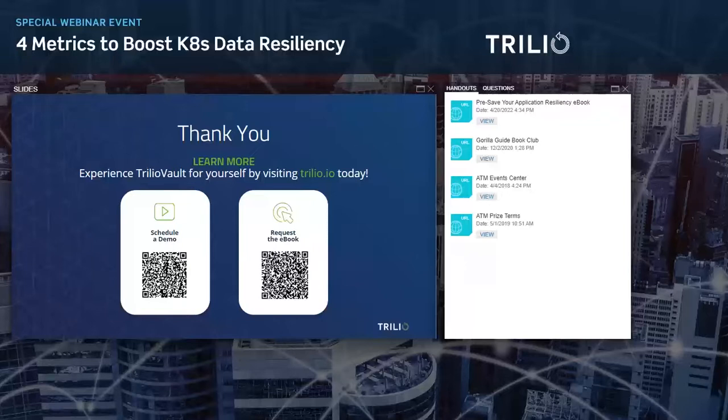And then lastly, I would say migration would be the third one that also comes to mind. We oftentimes get a lot of praise in terms of the ease of use of restoring an application from one distribution or one cloud into a different distribution or cloud. So that multi-cloud piece. We do this through the use of transforms.